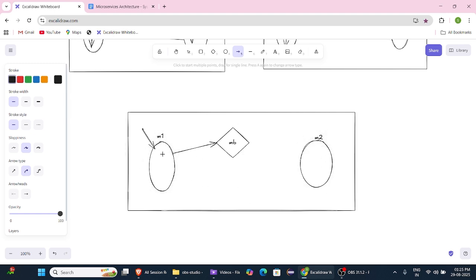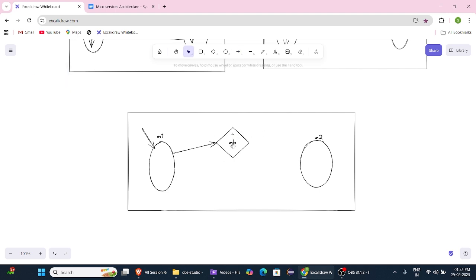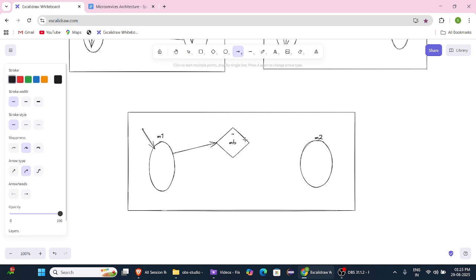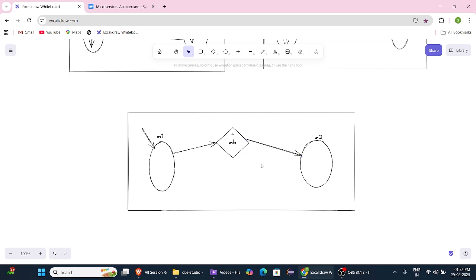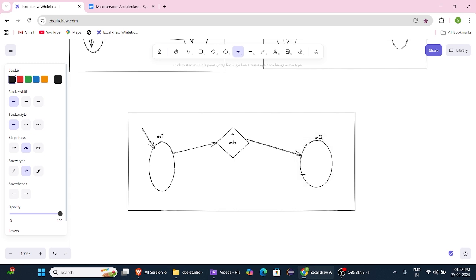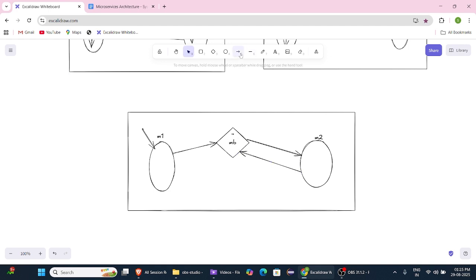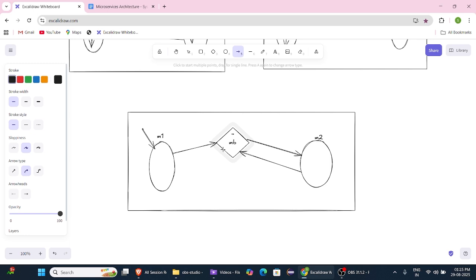M1 will first send the request to the message broker, and here all the requests come. After that, the message broker sends all the requests given by M1 to M2, and then M2 sends the response back to the message broker, and the message broker sends the response back to M1.